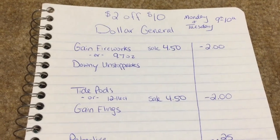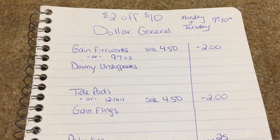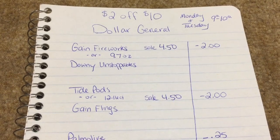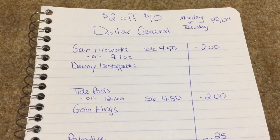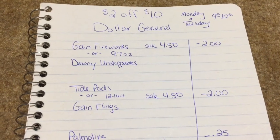This first scenario is pretty good. I'll be inserting pictures of the digital coupons that you need to clip, so make sure you've got them on your account to get these savings. Definitely make sure you clip the two off ten first, because that's the important part of this deal.